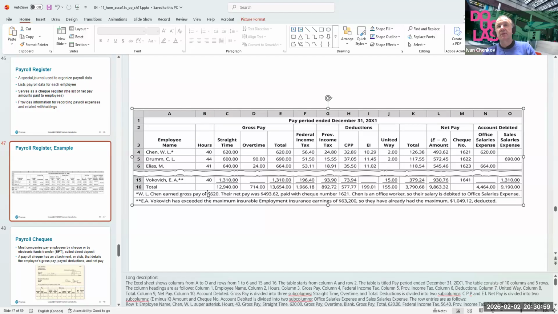Right now, you can easily guess what the hourly wage is for the first employee: 620 divided by 40, and you're going to get the hourly wage. With the hourly wage, you can easily come up with how much the regular wage is for this employee. Then we're going to the total: regular time plus the overtime.